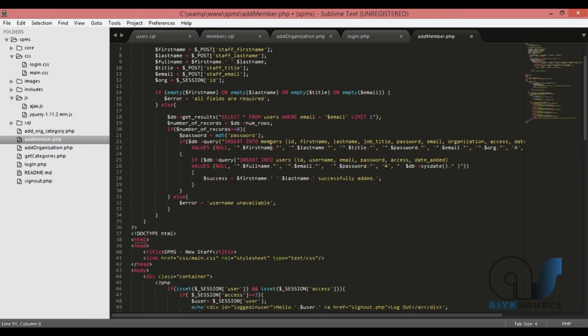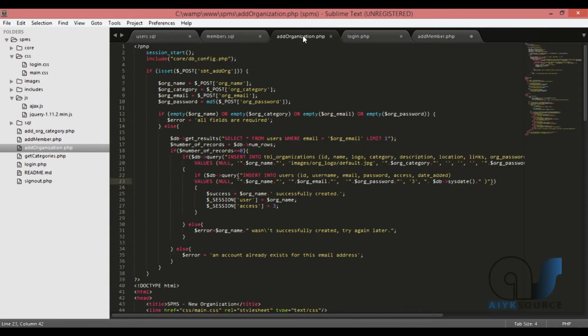So if we successfully insert into members, then we go ahead and also insert into our users table, so that every user that gets created as a member also gets his user information inserted in the user table, just like we did with the organization right here. Every organization that is successfully created gets its user information inserted into the user table.